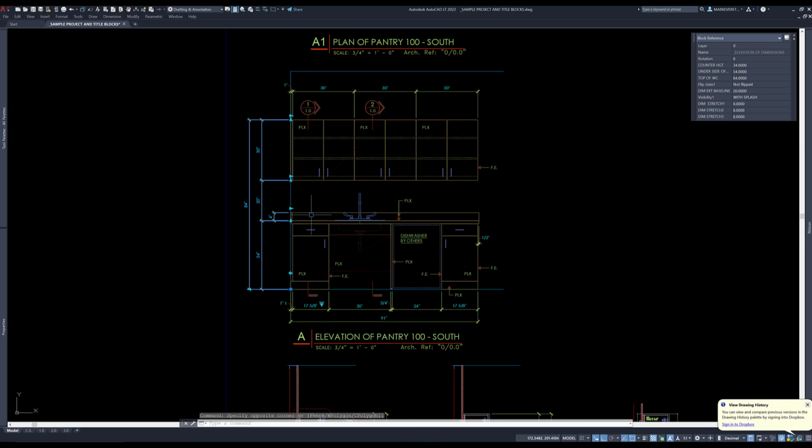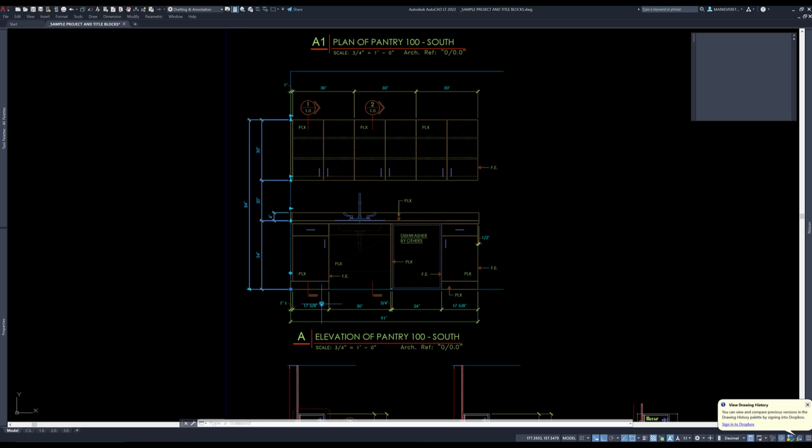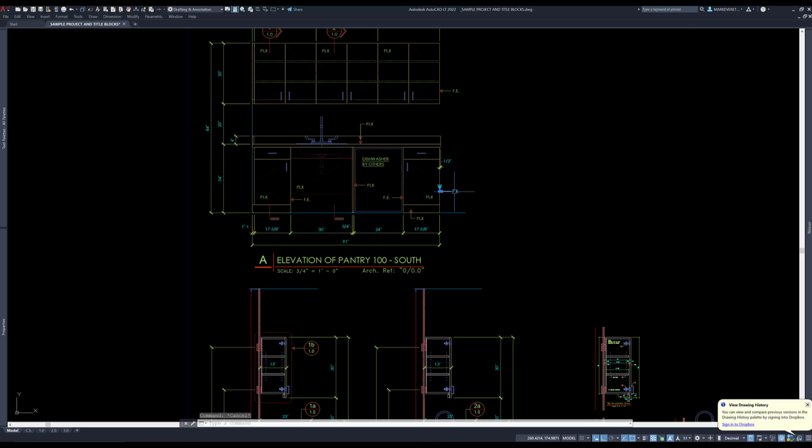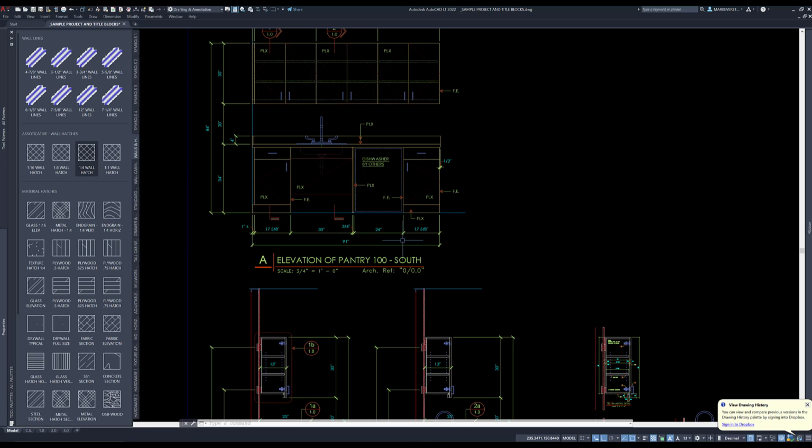So that's that. This elevation dimension here along the side is also a block, so it can be stretched to meet whatever scenario there is in this elevation. And I also have the option of turning the splash off when there is no splash. A lot of these items here are blocks so that rather than having to type them every time and select the leader, I can just take them and drag them off my tool palette.